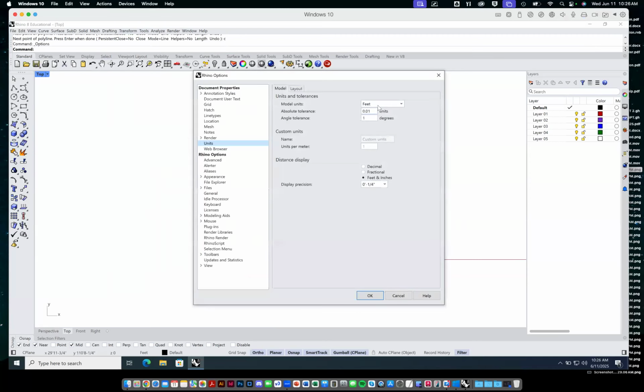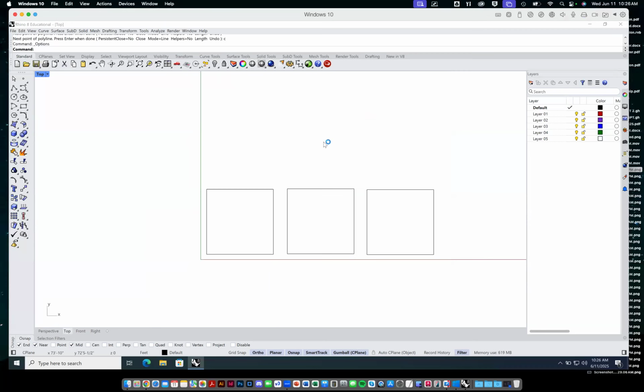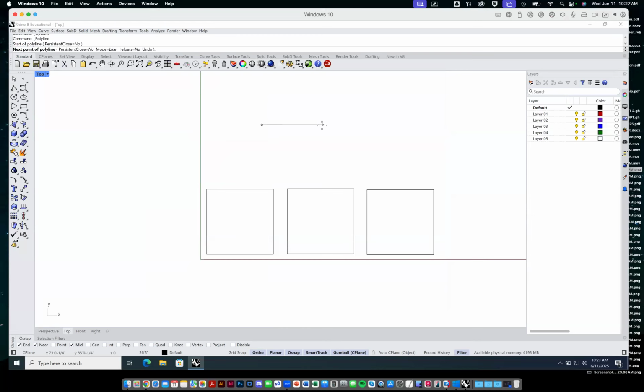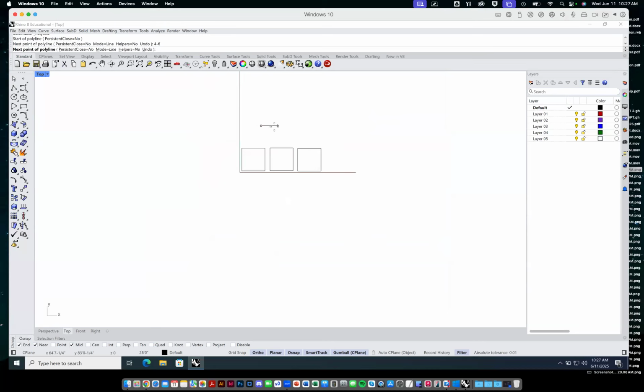What we can then do is, let's say I went 4'6". I can type in 4-6, and that's going to translate into 4 feet and 6 inches for me. Not sure what this is doing. I thought maybe that's the wrong nomenclature. 4 foot, 6 inches. Yeah, here we go. Now I have 4'6".